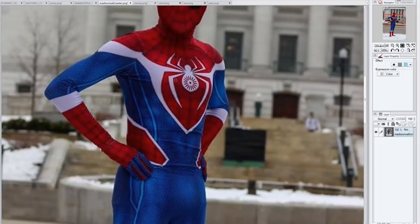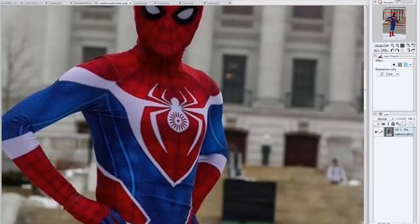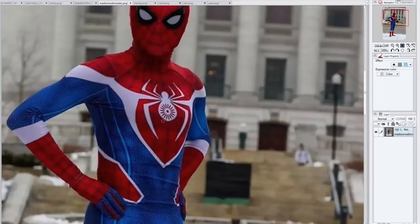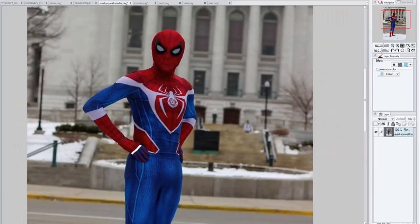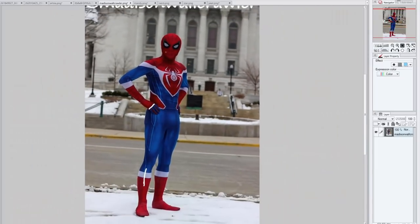But other than that, I thoroughly enjoy this costume. Maybe just look into adding that little white section before the blue fingers, and maybe thickening the legs, as this leg over here gets really thick and these stay really thin. So maybe try making them a lot thicker. But other than that, this is a pretty solid suit. A-.